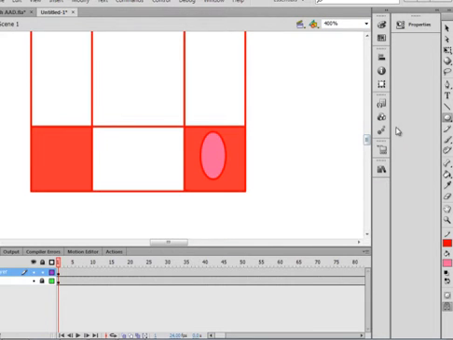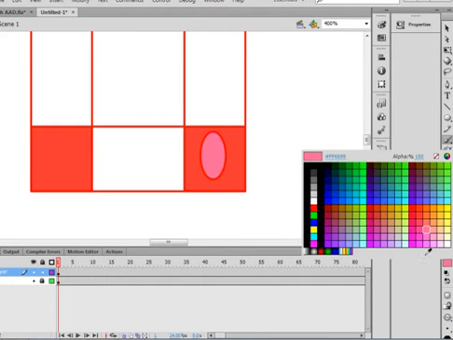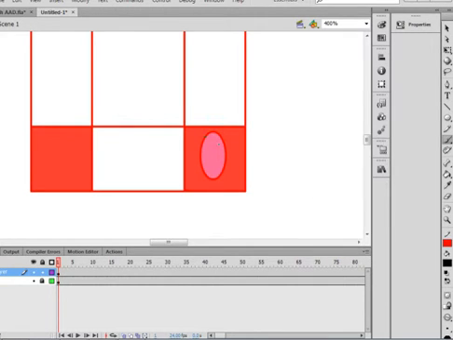And I think I'm going to give it eyes. So I'm going to pick up my paintbrush right there. This is the paintbrush. So make this stroke or this fill black. And one eye, two eyes, and a tail. Oh, I don't like that tail too much. And a tail.